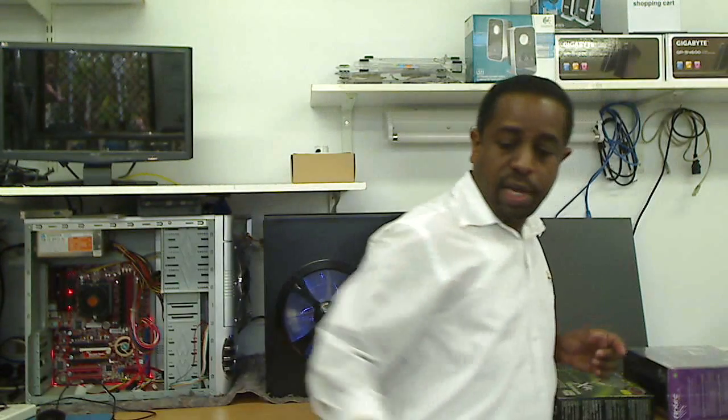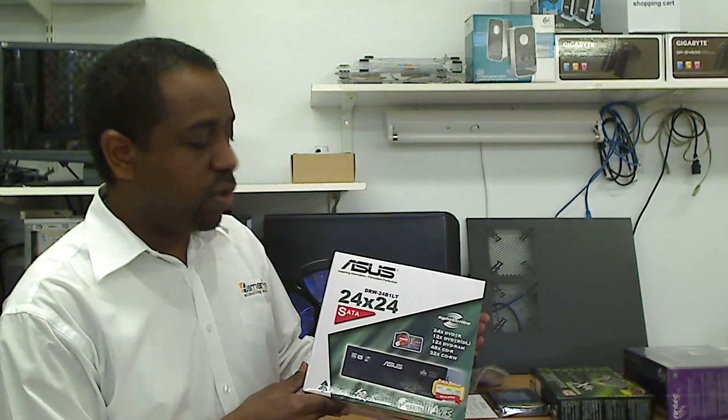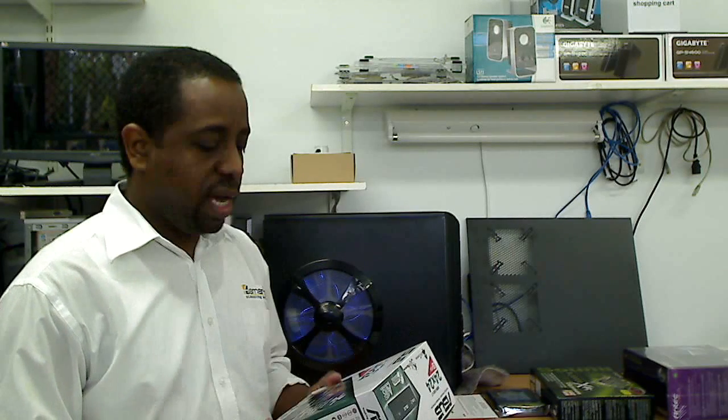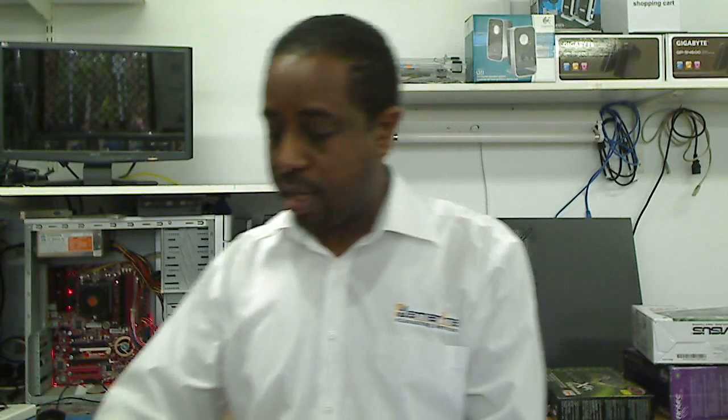With regard to the DVD, we have a SATA drive from ASUS, 24x dual layer. This is a standard drive, not a Blu-ray, and this is another reason for the cost factor; the customer is happy to go with this at this stage. But we can add a Blu-ray in future if we need to.